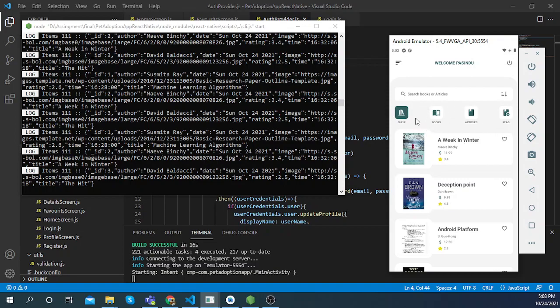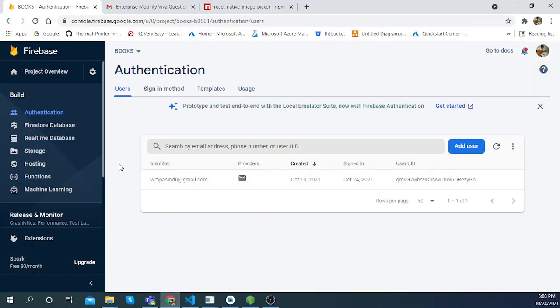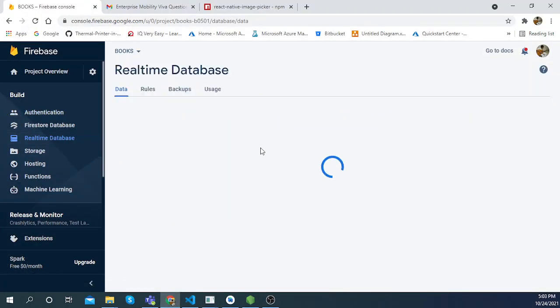In this tab section you can see the shelf, books, articles and read. In the shelf, all this data comes from this real-time database.